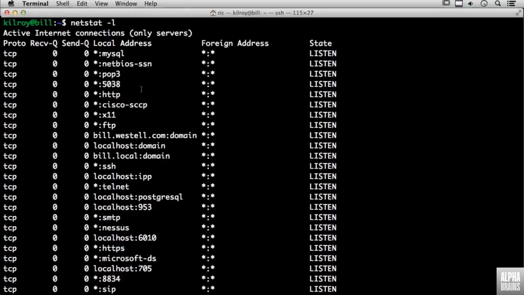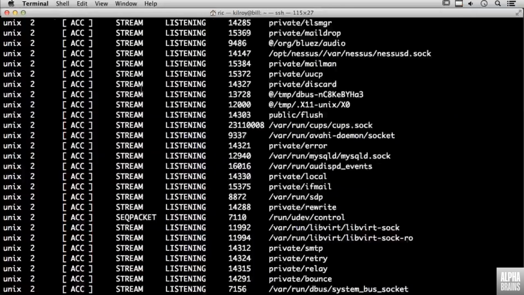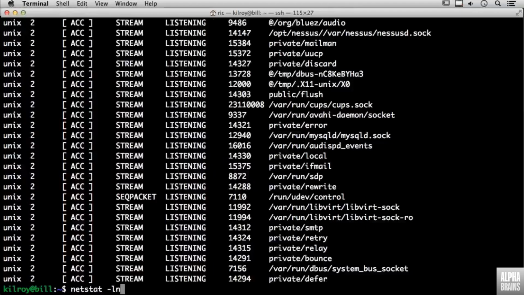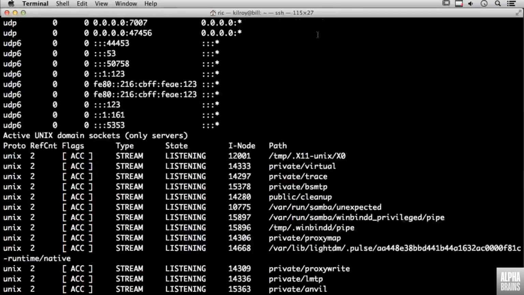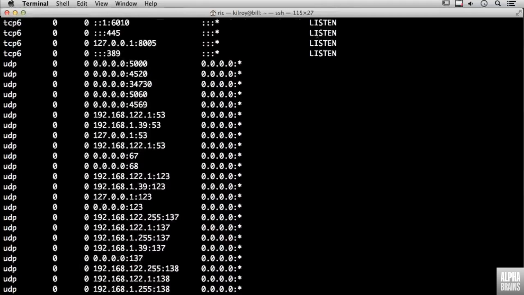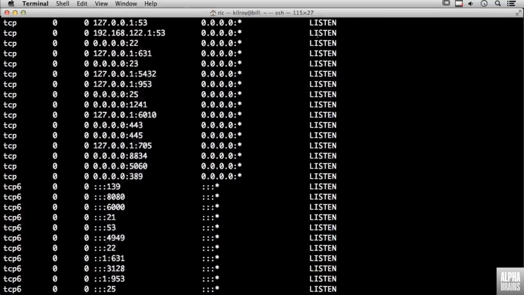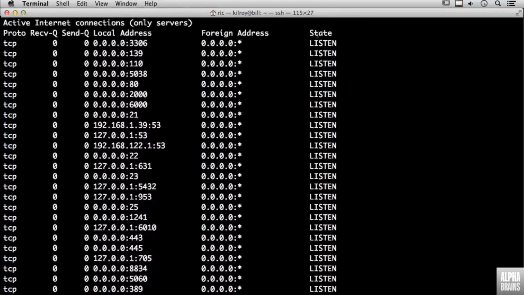What this has done is it's actually looked up the common name for the service that typically runs on that port. So I could actually do a -ln, which is going to give me the port number without doing the translation.